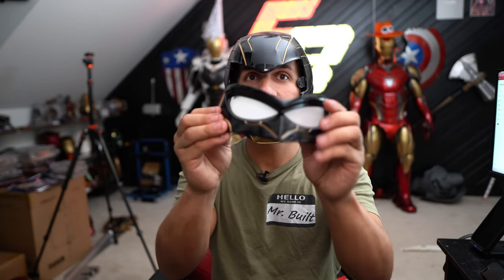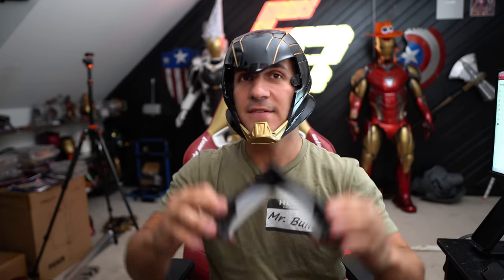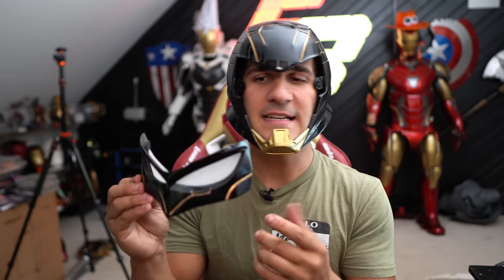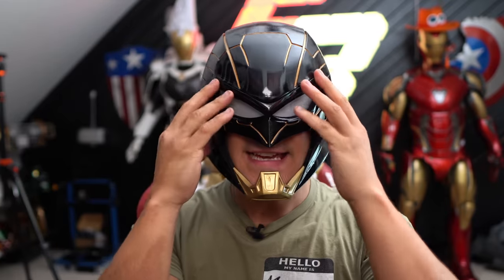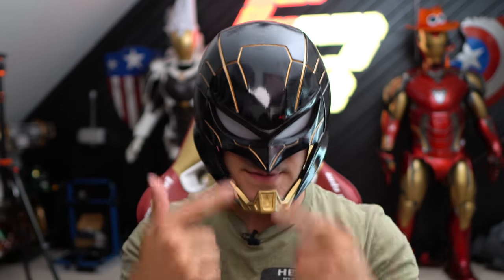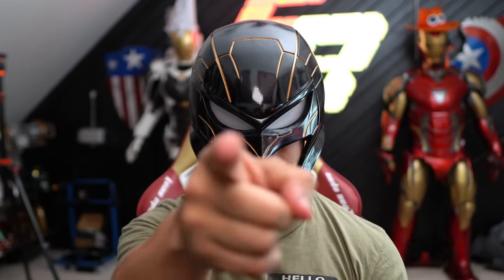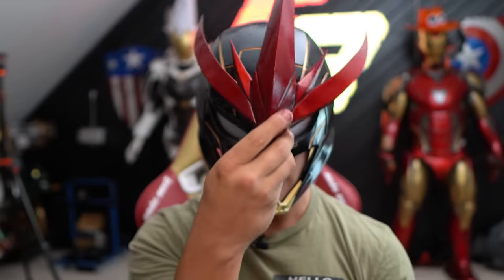Fun fact — a lot of people have asked about the eyes on this helmet. They're just white PLA rafts. I never actually added LED eyes because it's just a shelf topper and the LED eyes I buy aren't big enough for this. When I put this on I can't actually see, but there are two very tiny slits up here. If I tilt my head forward, I can see the camera just fine — until I take the magnetized star right here and put that on, and now I'm completely blind.